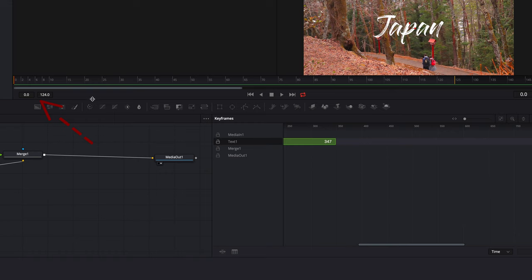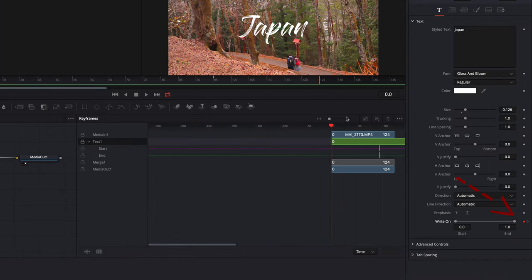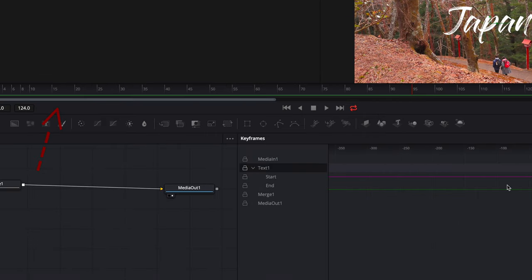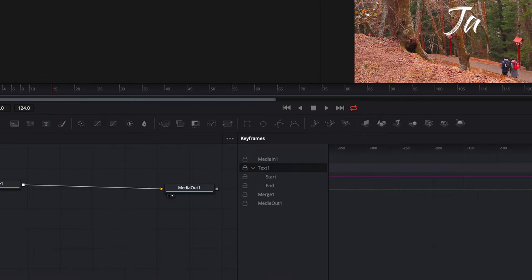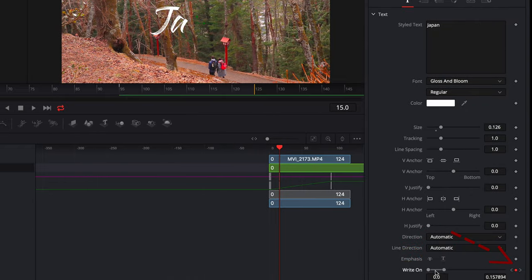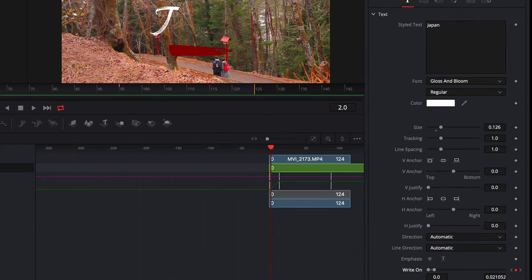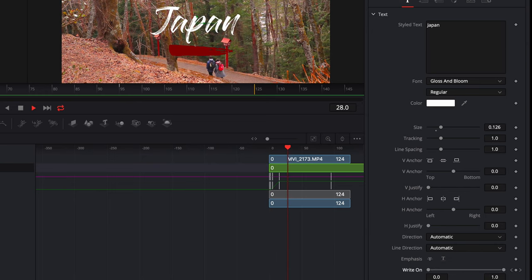Okay, now let's go ahead to the very first frame of our timeline, and on our inspector window bottom section, click on the diamond icon to set a keyframe and slide the right circle all the way to the left. The next thing you should do is to put another keyframe at 15 and again adjust the right circle all the way to the right. You can see already the animation being shown on our viewer. So that's pretty much for our first method.